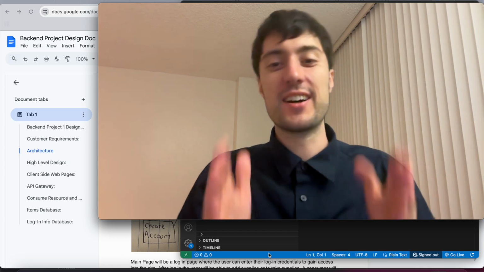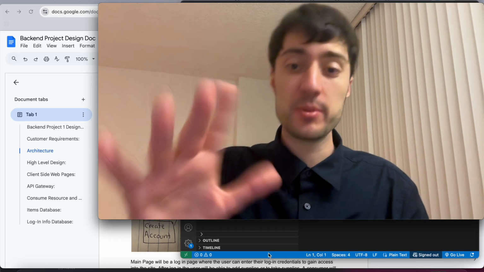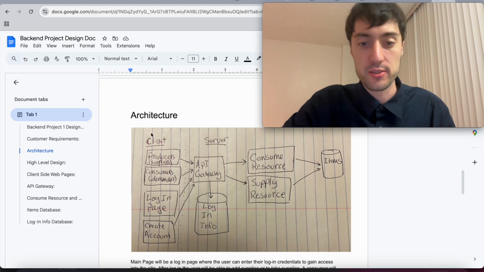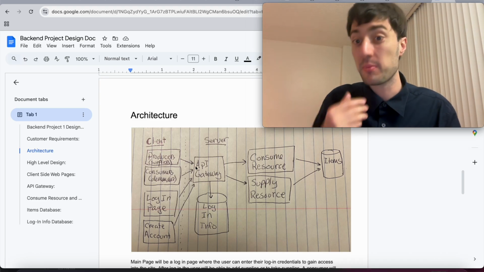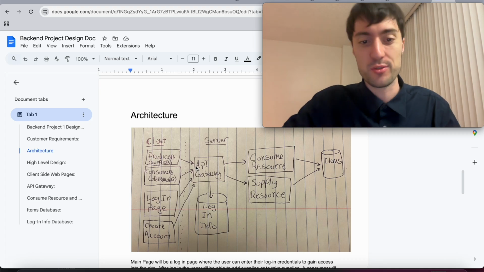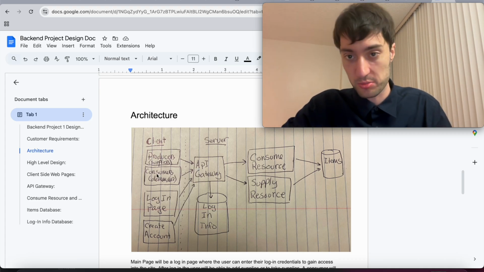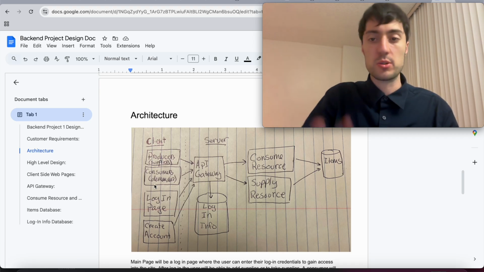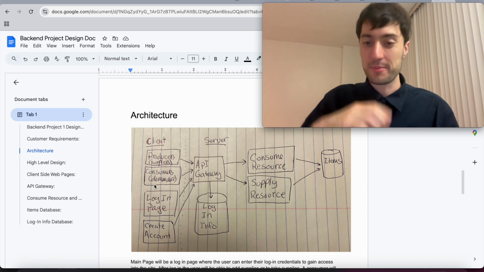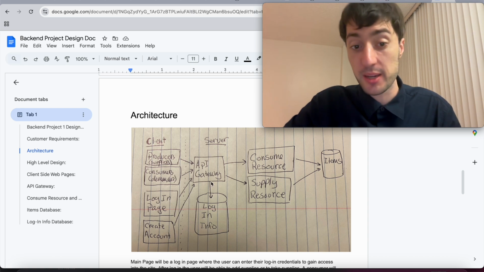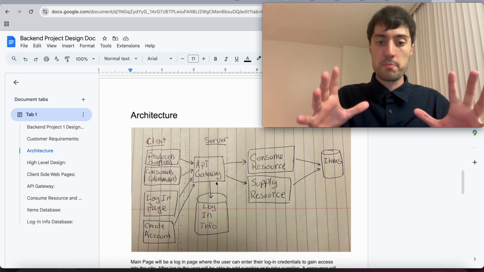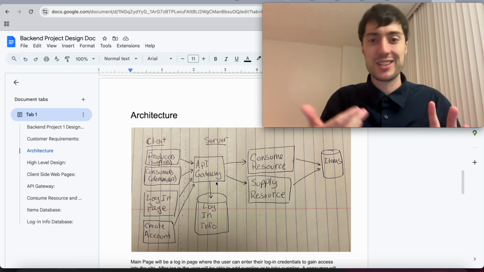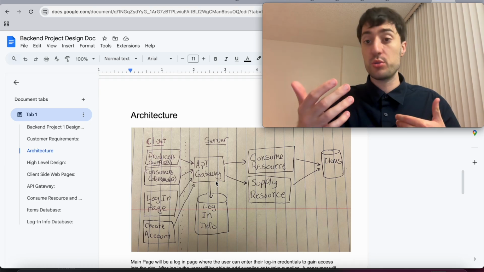The actual building of the project that I described in my last video starts here. So this is the high-level idea of what we're trying to do, the architecture. We're going to have producers and consumers. Producers are going to add items to inventory. Consumers are going to take items away from inventory. And we're going to have an API gateway to route all of those requests, verify authentication of who a user is, keep a user logged in when they need to be, etc.